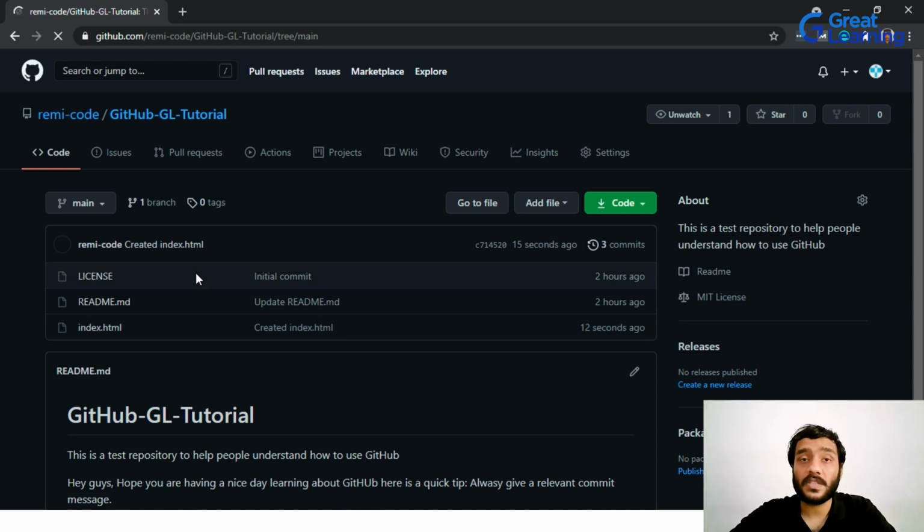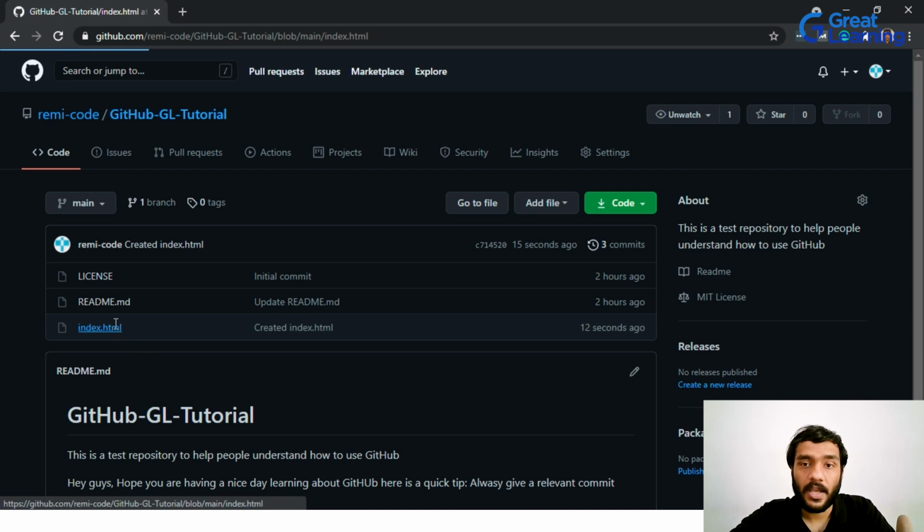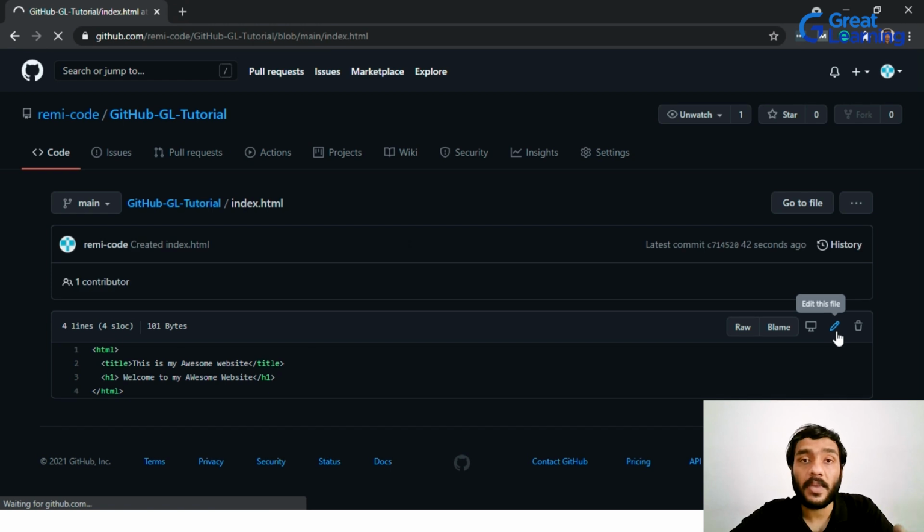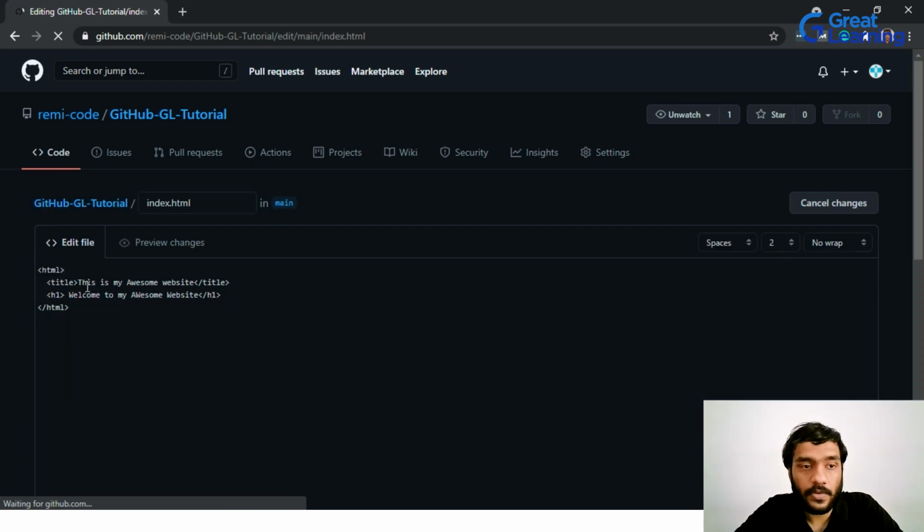So guys, this is how you can go ahead and add a new file and commit it, right? So when you create a new file, you're committing a change itself because you're adding new stuff. When you make a change, let's say I go to index.html and I try and edit this, that means I'll be making another commit. So this means this is going to be another version of my software. Okay, so here we can go ahead and add more things. If I just press enter and we add a p tag.